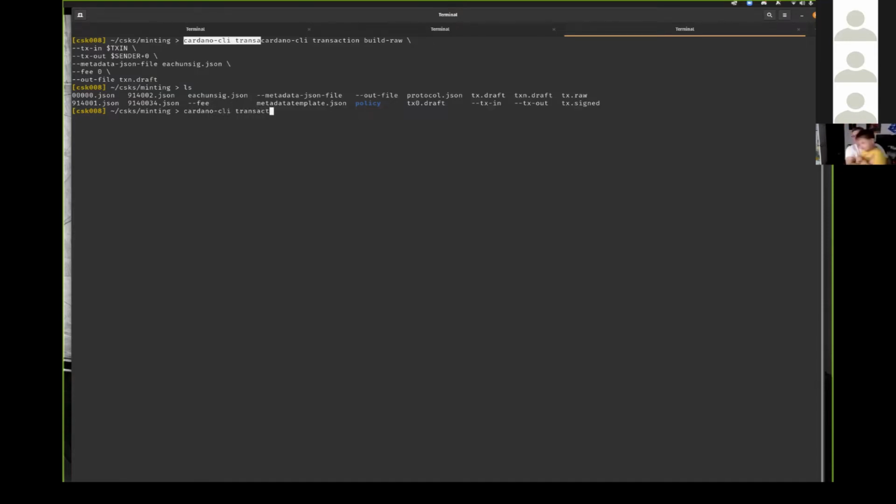See if I can do this without any syntax errors. So once again, cardano-cli, calculate min fee. Calculate the minimum fee of what? Well, we have this drafted body file. First I'm going to do tx0.draft. This one is going to have one input and one output.